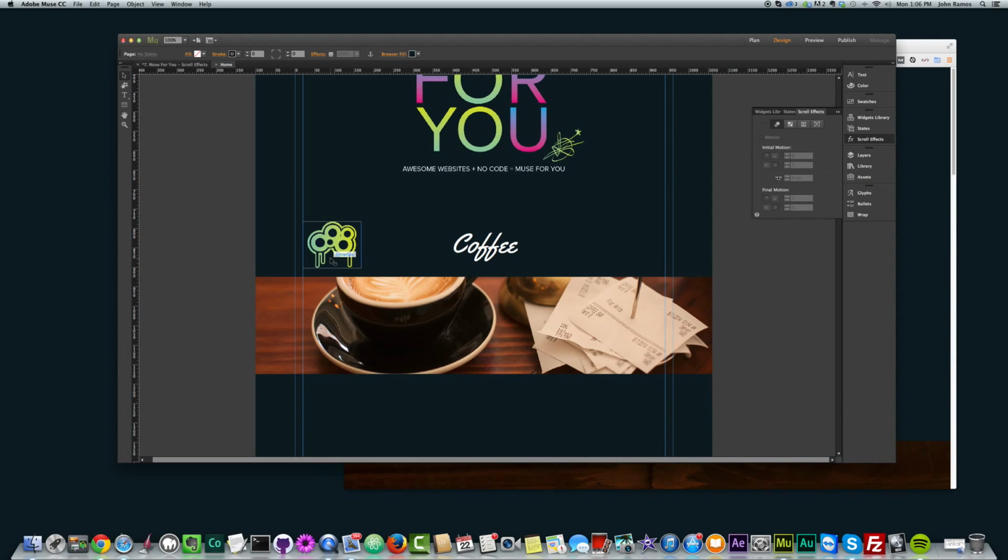So to add scroll effects, again, we click the element, we click Motion, and here what's happening is we're scrolling at a speed of 1 vertically and a speed of 1 horizontally. So this icon or element is moving with the rest of the site, and it's also moving in from left to right.